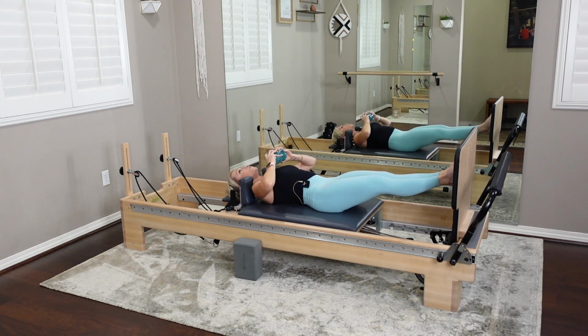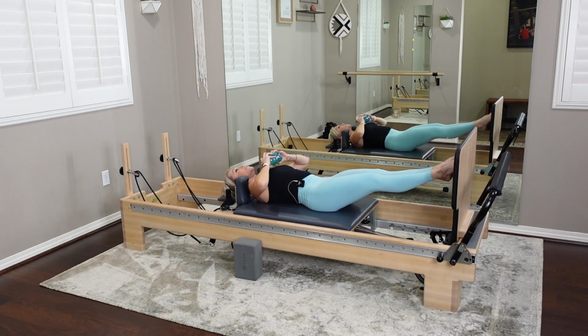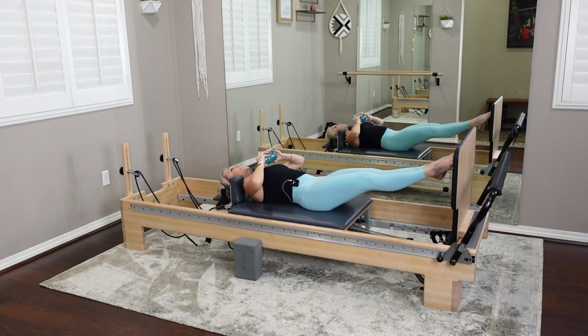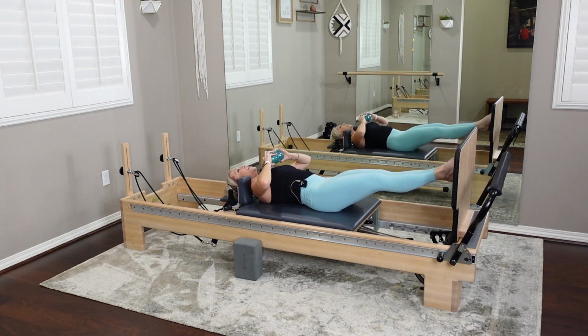This whole first sequence is straight legs. Whew, I wasn't joking about the abdominals. All right, you're here for 6. We're gonna change it up again in 5, 4, good, last 3, 2, last 1, pause for just a moment.